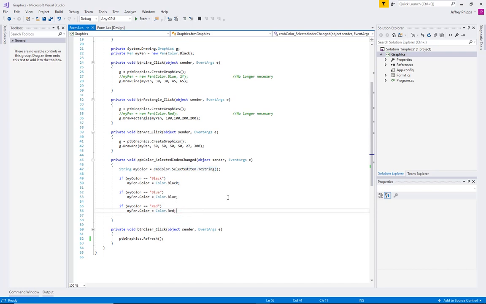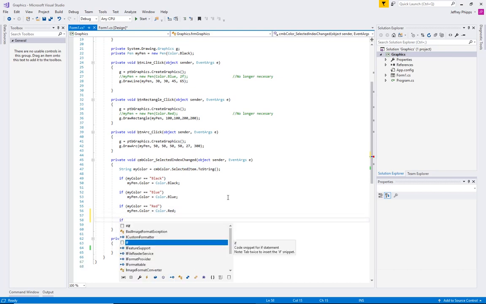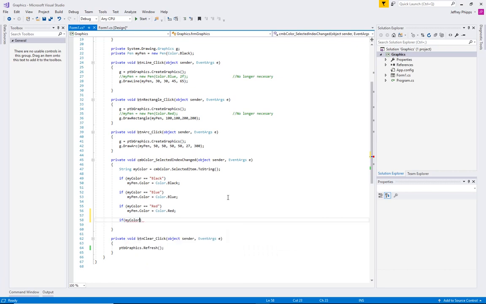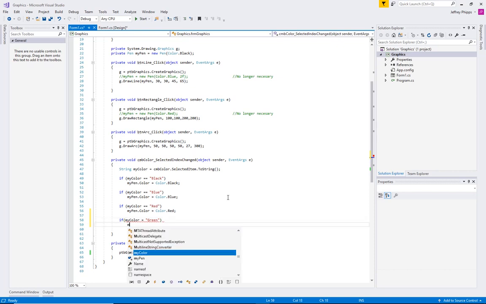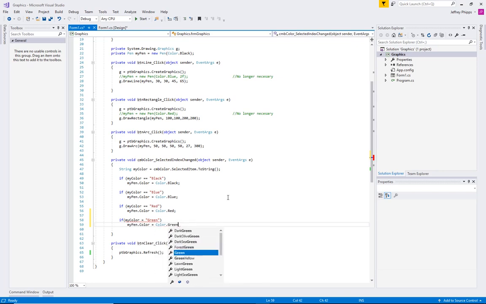Now all we have to do in this particular case to implement green is to say if my color equals green, and we say my pen dot color equals color dot green, semicolon.